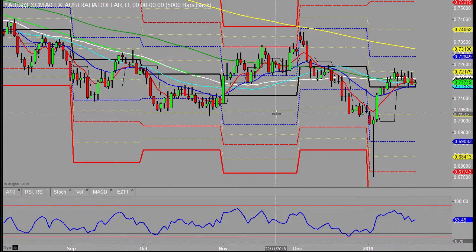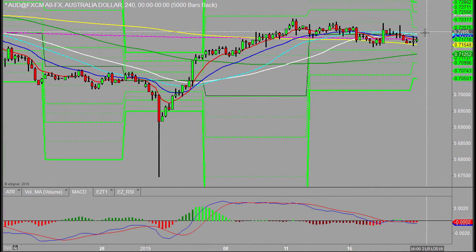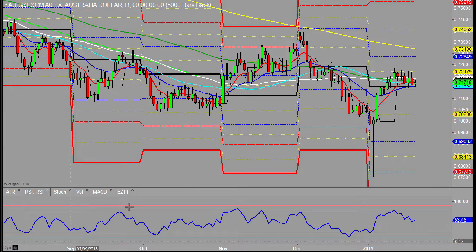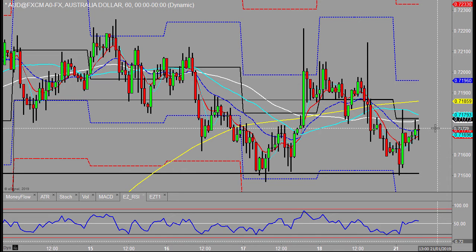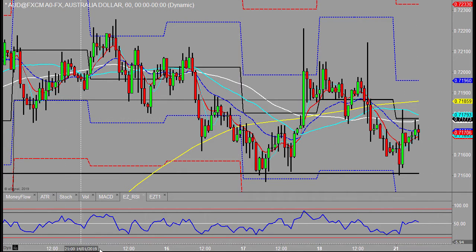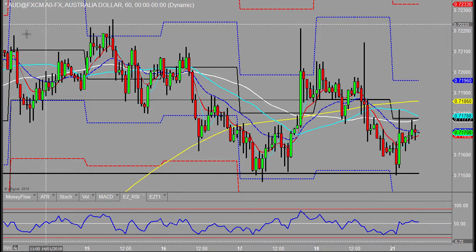We've seen a little bit bounce off that monthly pivot at the moment. It's weird too. Well, it's technically still, yeah, bull flag sort of thing, so could continue to the upside. Very choppy on this hourly time frame though, and it just sort of steered me out of it for now. I do need to see something clear, but could still have that upside potential I talked about last week. I'll talk about it more in the big picture later, but for now it's already caught the daily weekly pivot there. If these other markets start rolling over, well, there's no reason why the Aussie dollar might not do similar.